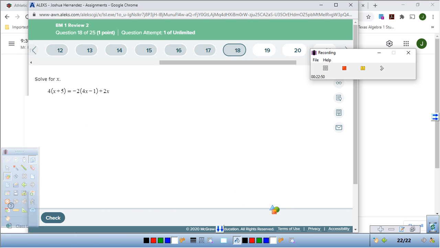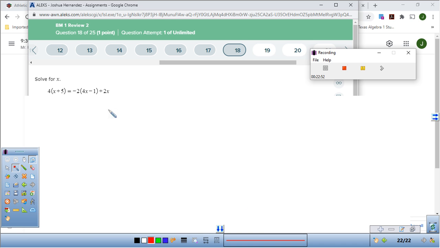I don't know what you want to do. There are 2 ways of doing it. I'll show you the first way, and I'll show you the second way next. Distribute here gives you 4x. Distribute here gives you +20. Equals, distribute here gives me -8x. Multiply here gives me +2 plus 2x. Now, combine all the x's and everything that goes together. It means combine like terms. Put the stuff that goes together. On the same side as the equal sign, I'm going to put those together: -6x plus 2. Over here, I have 4x plus 20.